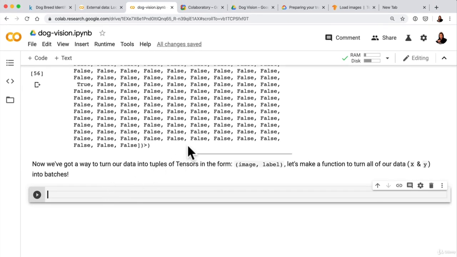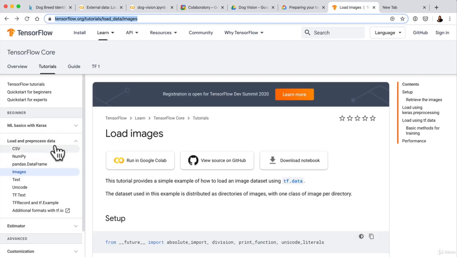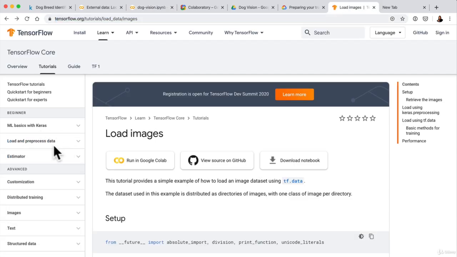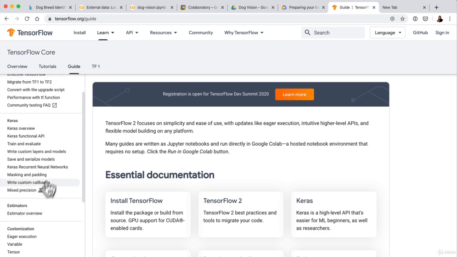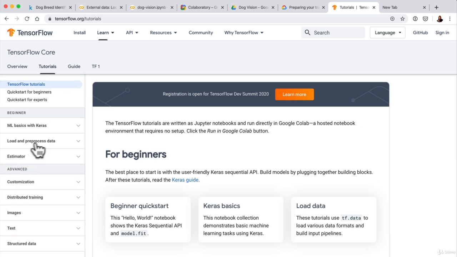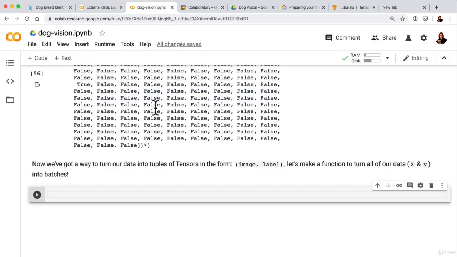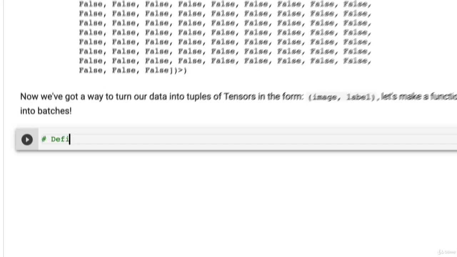Now again, if you're wondering where all of this came from, a great place for any kind of data loading is to read through the documentation. I know it can be a bit boring sometimes, but trust me, read through it, even if you don't understand it the first time. I didn't understand it the first time. Read through it, try it out again, and see how you go. This is going to be a big dog of a function. Oh, that's fitting because we're working on dog vision, but it's going to save us a hell of a lot of time later on. So let's do it.